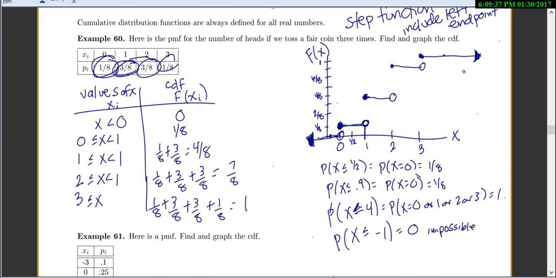Okay, and so that matches with our actual table here. The fact that it's defined for all real numbers makes it much more difficult to think about what to write here, but what you really try to remember is the cumulative distribution function means that probability and everything less than it.